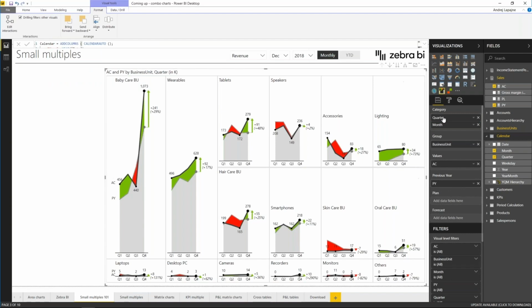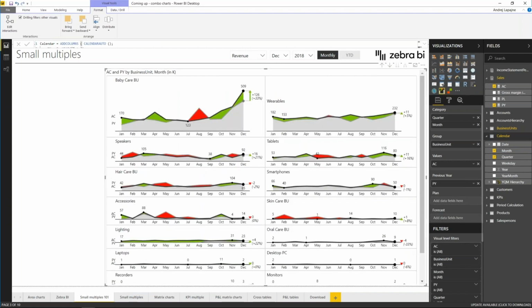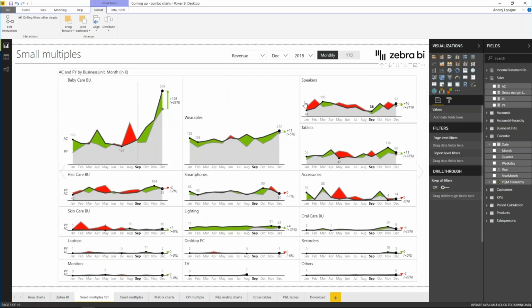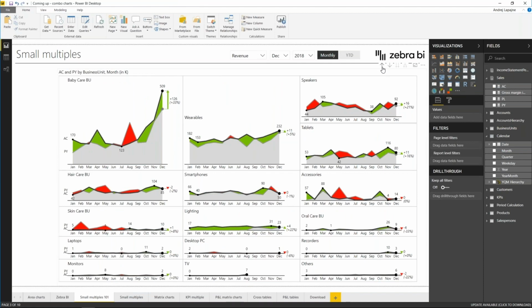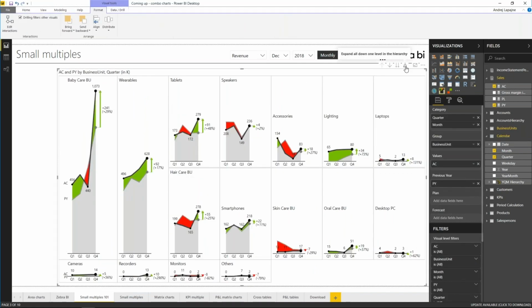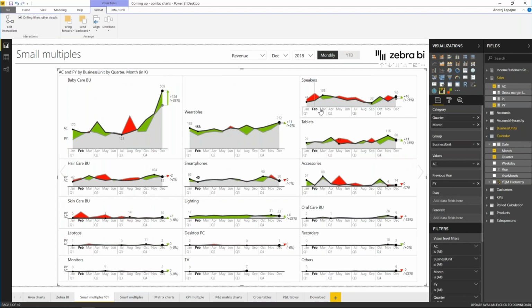But I actually have month below the quarters, and now you get the standard drill down buttons here. So you can go to the next level in the hierarchy, and you'll get the monthly charts. And then the user will do this, right? And you can go back, or you can expand all down one level, and now you have the quarters and the months. You see, it's rendered quite nicely here in our case in Zebra BI.